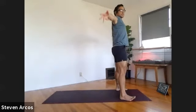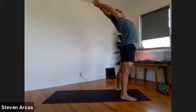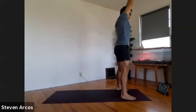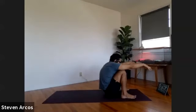Take your arms up to the sky, big breath in. Reach back a little bit, stretch back to your fingertips. Exhale, reach your hands forward. You can turn your feet forward now. Bend into your knees, we're going to lower our butt all the way down to the ground. Use your hands if you need to.